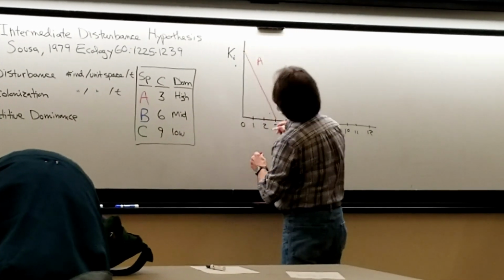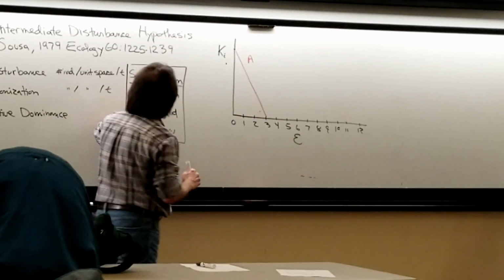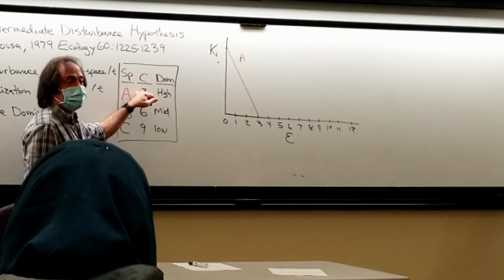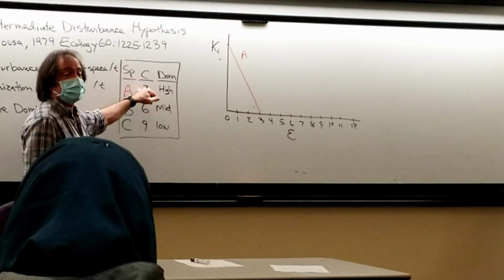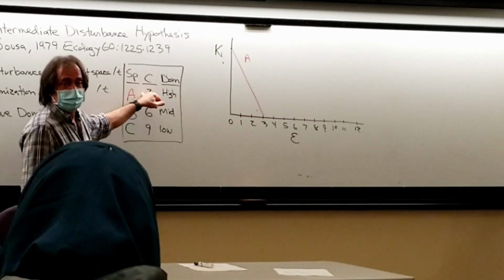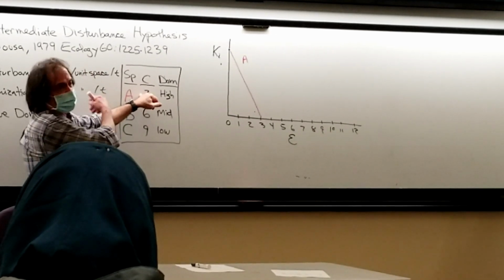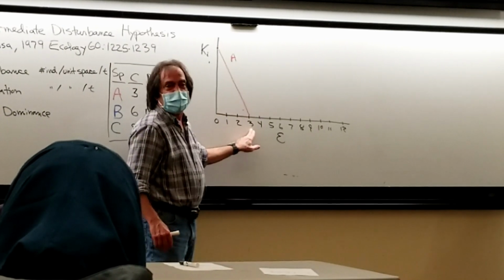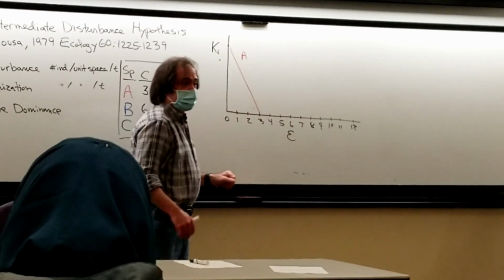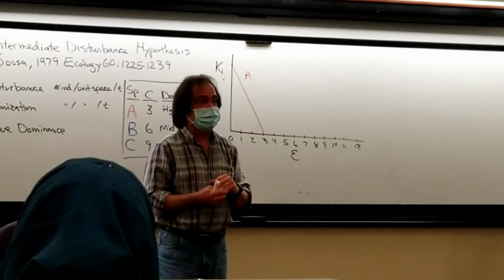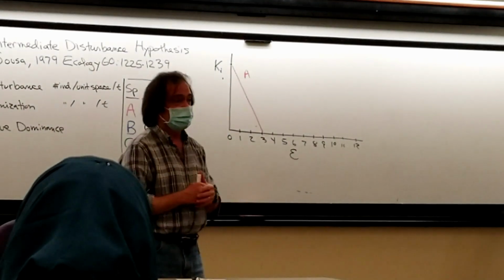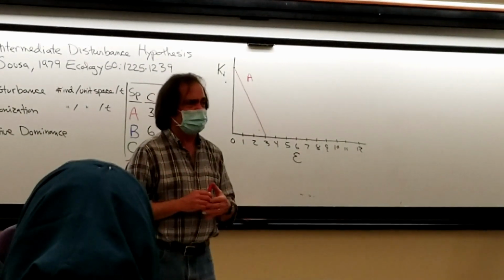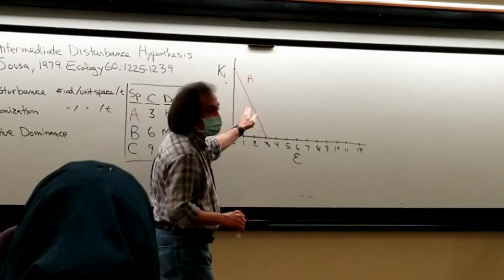to show species A. Why is it 3 exactly? Because its colonization rate is 3. A has a probability on average of attaching 3 young to the rock per space-time. But the probability of being torn off the rock is 3. So when the probability of being torn off the rock equals or exceeds the colonization rate, they can't exist there. The disturbance is too harsh for them. Does that make sense? So what about competition? Is A under the threat of competition? No. So this is what we really see for A.